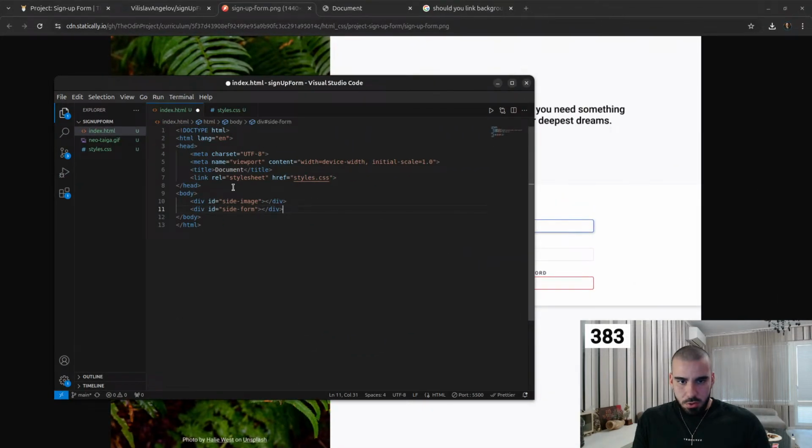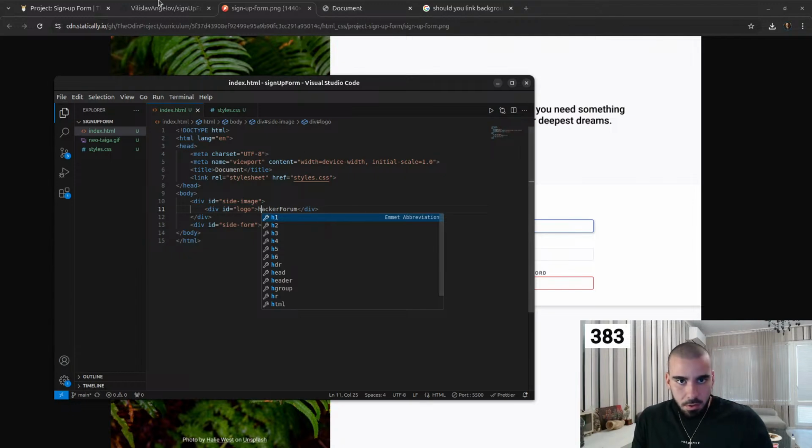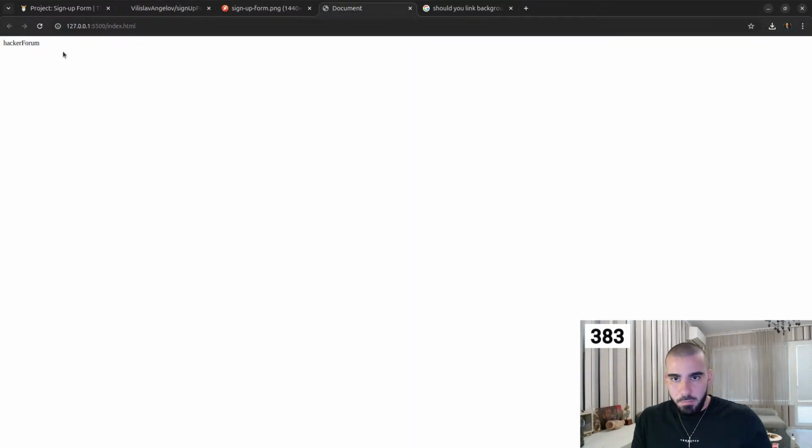I guess we can just do a div with the ID of logo, and we can just put hackerForum, and we'll do camel case, let's say, and this way we have our title.